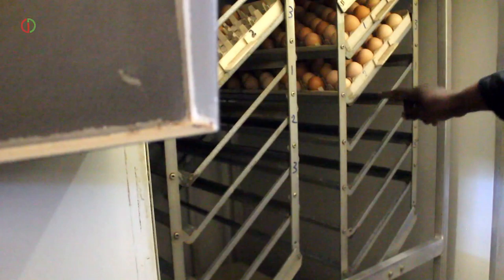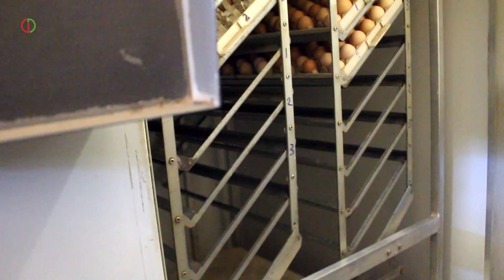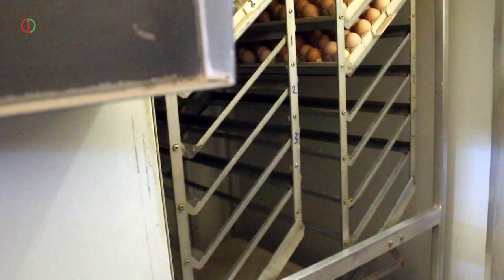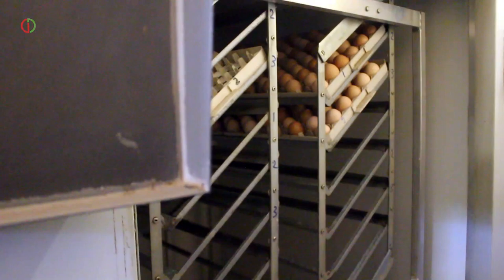What I was trying to say is, how many trays can it take? There's 1, 2, 3, 4, 5, 6, times 2. Then it's how many? 12. 12 times 132. You see how many it can take? A lot. When the eggs come in here, they stay for 21 days, like the chickens at home. When it's almost the end of 21 days, those eggs need to be dropped and put here. You see these trays? Like that, it means they are about to hatch.